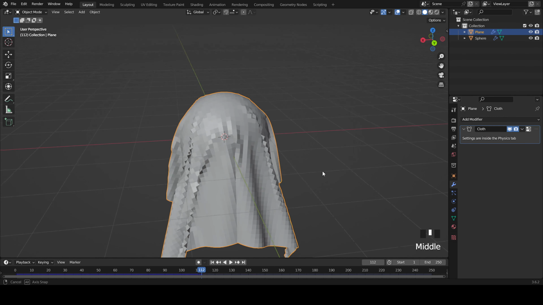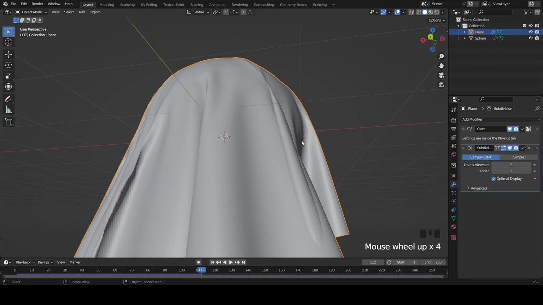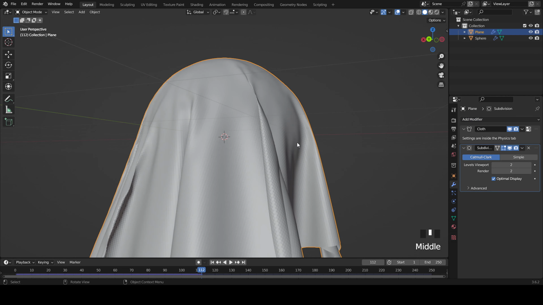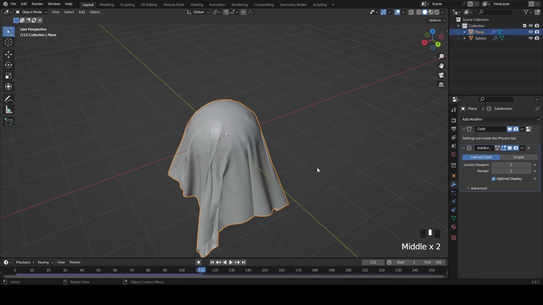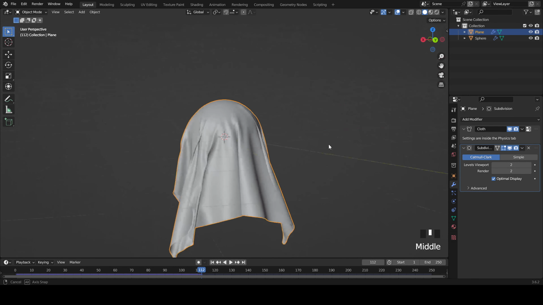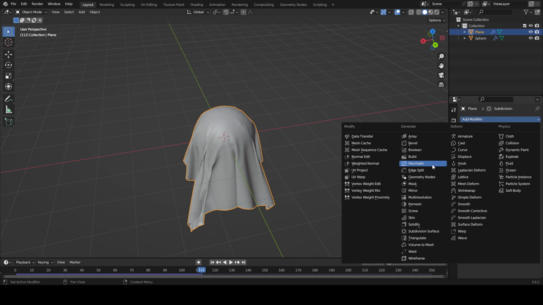So the next thing we're going to do to make this look better is to add a subdivision surface, and I'll put it at 2. If your computer can handle that, that's a really good number. Yeah, so it looks a lot better now. So we want now the dots, right? The little dots on the scene. So I'll keep the subdivision at 1 now. I think maybe it will be better.